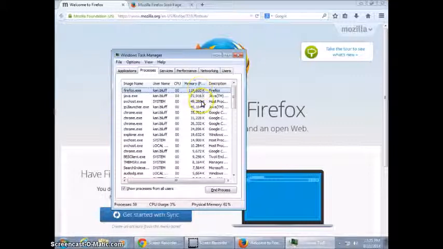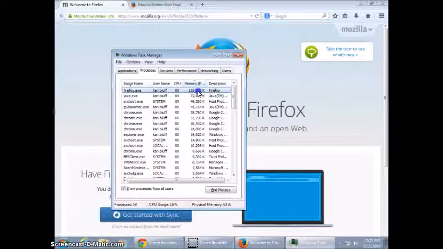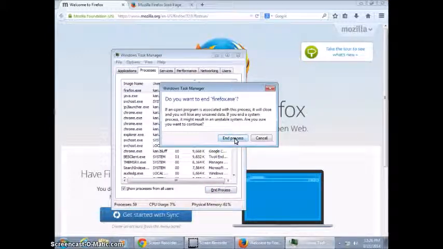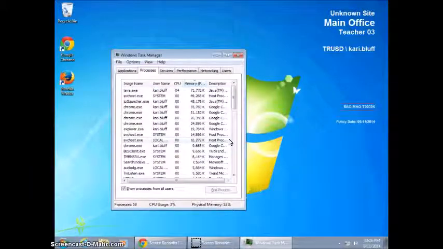So if we want to end Firefox, say Firefox is what froze on us, we're trying to use the internet or something, we would, again, go to the Processes tab, sort memory so that the program with the most memory is on top, and click End Process. It's going to ask you, do you want to end this? It's going to say if a program is open, it's going to close and you're going to lose any unsaved data. If you end a system process, which is something that makes the computer run, it might result in an unstable system. Like I said, it means your computer might crash more. So it says, are you sure you want to do this? Click End Process again, boom, Firefox closed, and you are good to go.